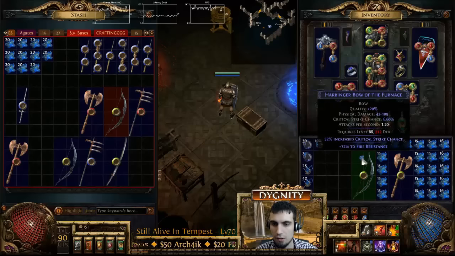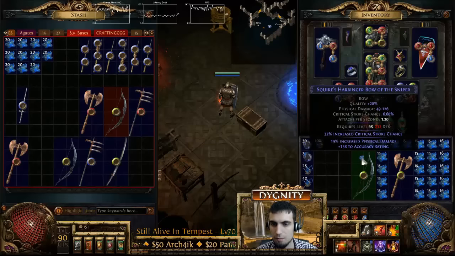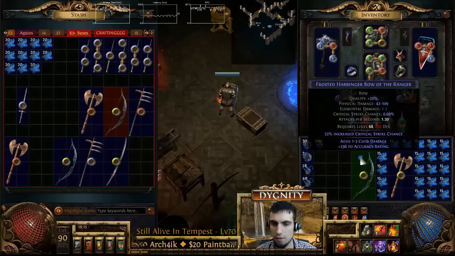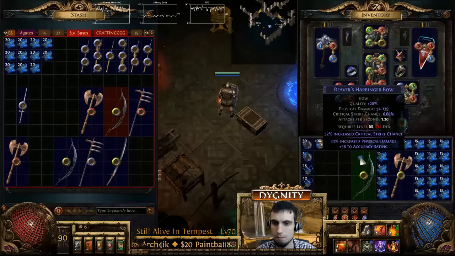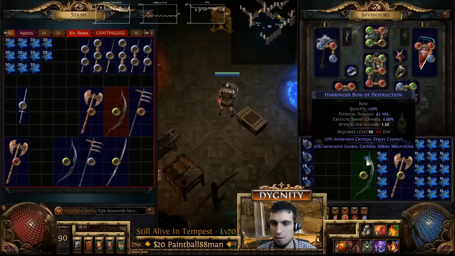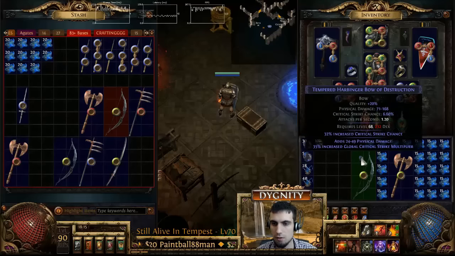Rip the incision there, unfortunately. Honed is quite a low flat roll. Reavers is cold, is like a half hybrid roll, so maybe worth the AUG. Didn't really get anything off of it. There we go, some destruction.